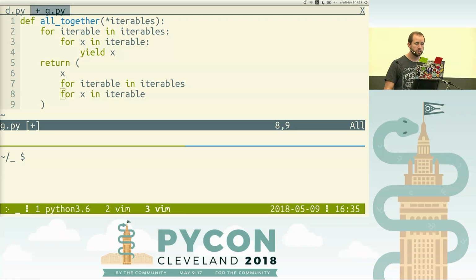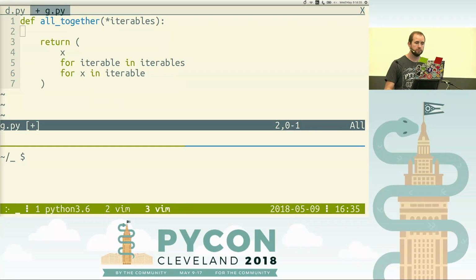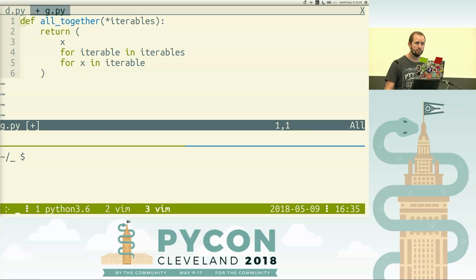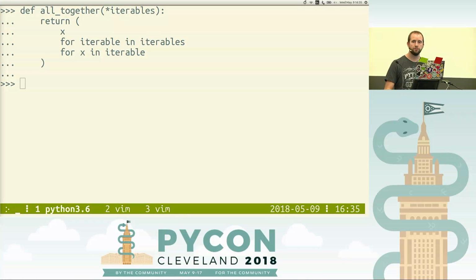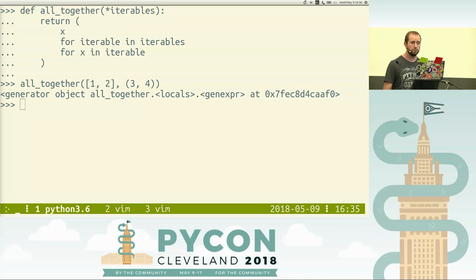So this is a function. This is not a generator function. It's a function that returns a generator, which seems like a subtle difference. And it is a somewhat subtle difference, but it's a function that has a return value. There's no yield in here, but it gives us a generator object, just like we made a generator object before. So there's an equivalence here. Generator functions can sometimes be turned into generator expressions, not always. They're the general version of a generator expression.